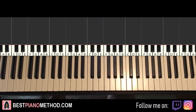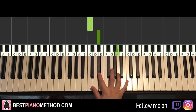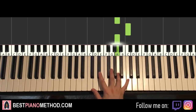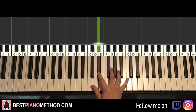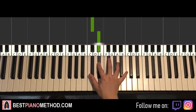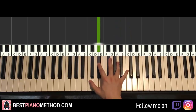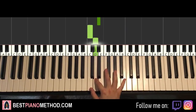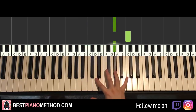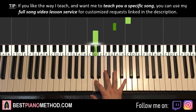Now, moving on to the second part. The right hand goes like this. Let me see, okay, so it goes C, E flat, A, C, A, E flat, and then it goes D flat, and then it goes E flat, A, C, A, E flat, and then it goes C, D, A flat, up to C, A flat, D, D, A flat, C, A flat, D. That's it for the right hand for the second part.